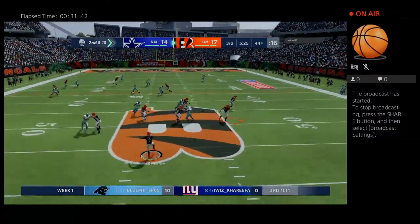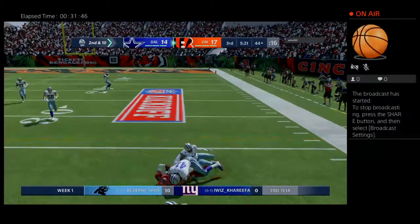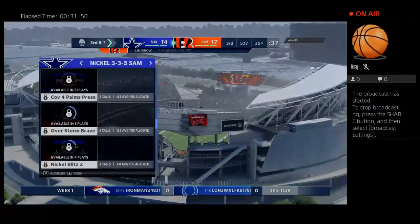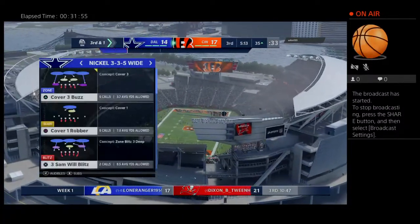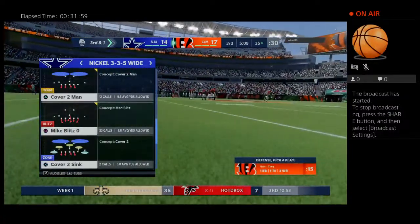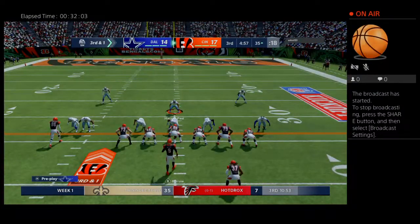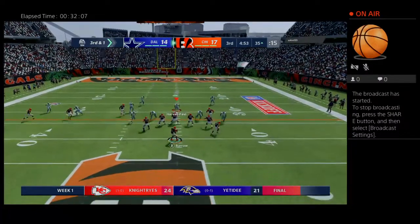And now they will throw it with Burrow. Now they go screen. It's complete. 9 yards, not quite enough, and they'll be left now with 3rd and 1. For a second there, I thought that might break big. Screen pass, looked like it was coming together, looked like there was an opening. Still, ended up with a solid gain. Came up a little short on the last pass play. They did get 9 yards out of it, leaving him with his 3rd and 1.